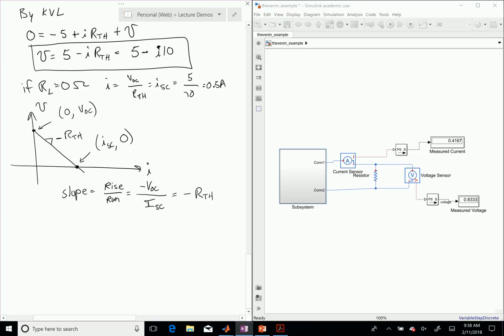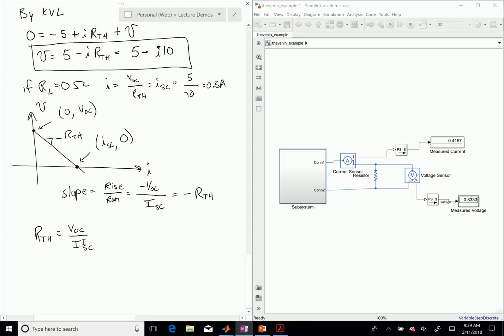So one thing we do when we have complicated circuits that have all sorts of dependent sources and things like that is say that R Thevenin is simply equal to VOC divided by I short circuit. In other words, I can figure out the Thevenin equivalent resistance by knowing VOC and ISC, because the slope of that IV characteristic is the Thevenin equivalent resistance, and it also happens to be equal to VOC divided by I short circuit. And that's why that trick tends to work.